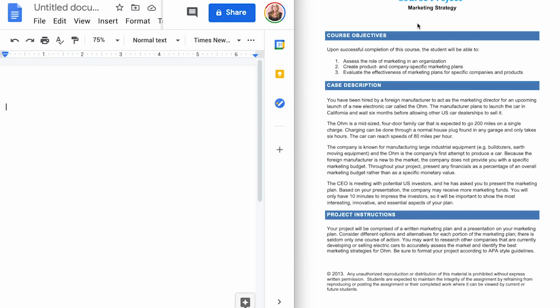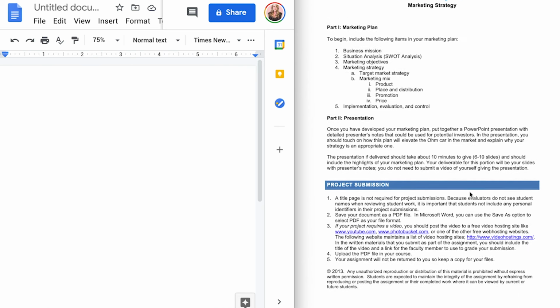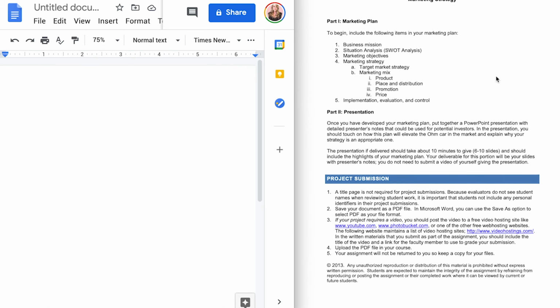Alright guys, so let's say this is your assignment. This is actually an assignment I completed in my master's program, just so you're aware of what you're looking at, and you don't have to actually read everything. This first page is a background of the assignment, and down here is the actual assignment portion. It's broken down into two parts, a writing portion and a presentation portion. We're gonna focus on the writing portion.